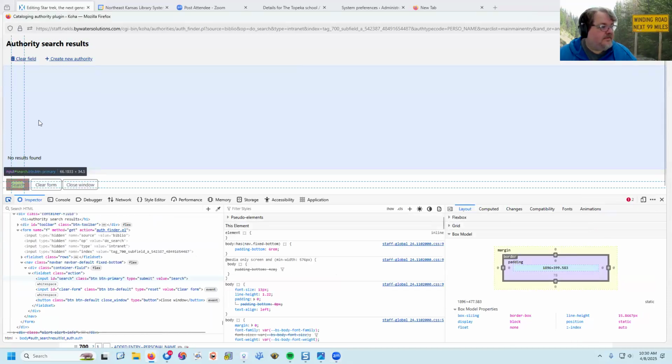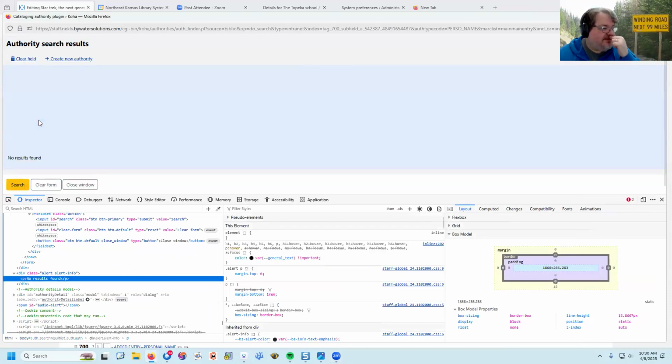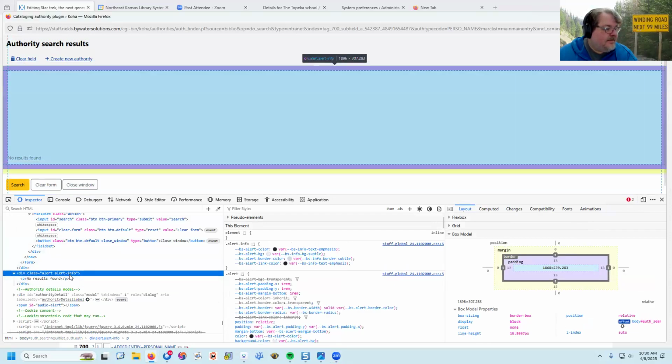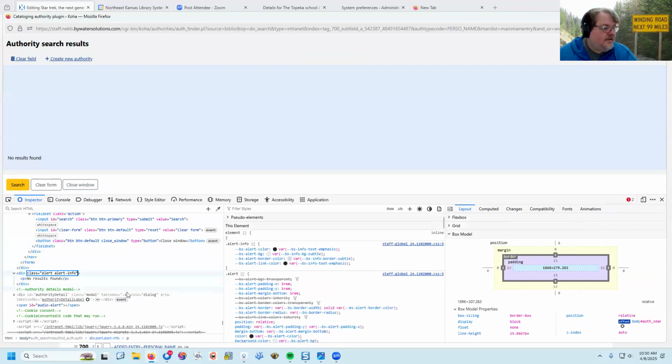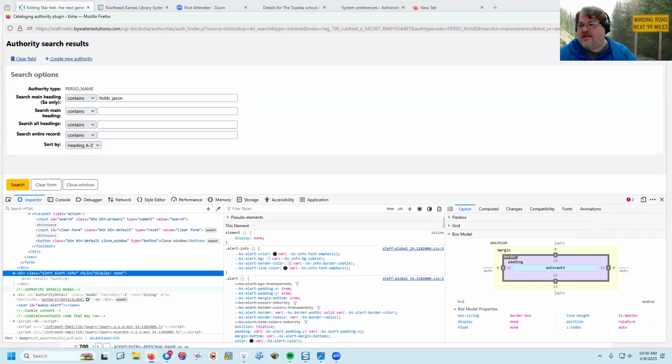But if I look at this div, the content is there, it's just hidden behind this alert message because the alert message has lost its styling.